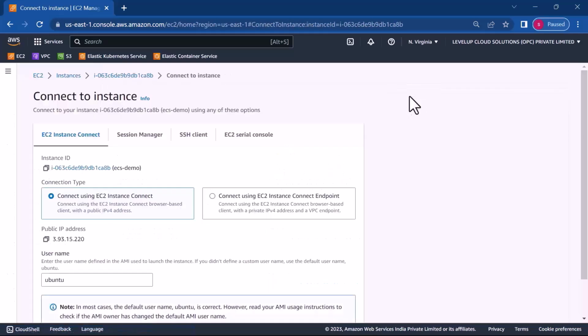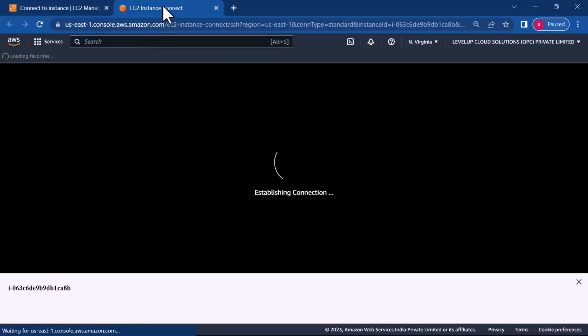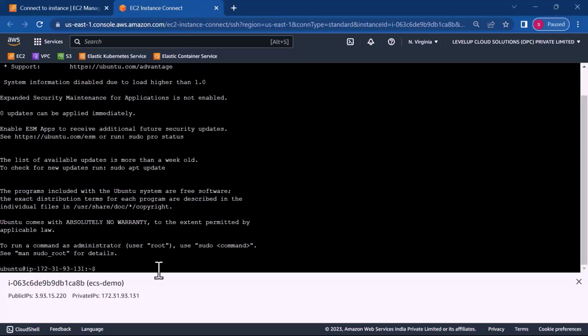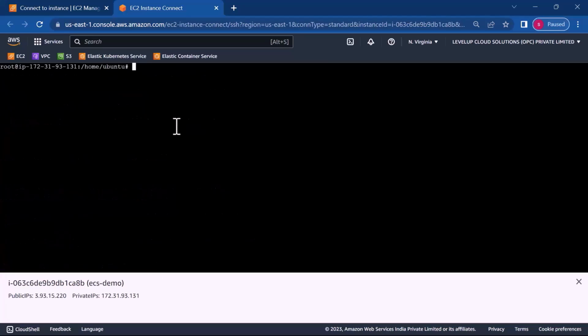Select the option connect. Okay, the server is opening in a web browser. Let us give it a moment here. Okay, now I'm able to connect to the server. Let me log in as a root user, sudo su. Now I am in the root folder.